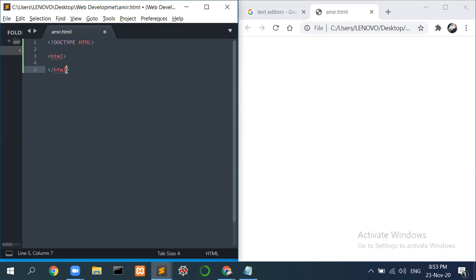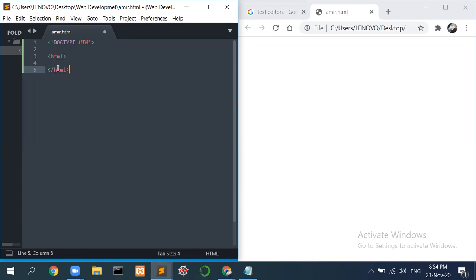This closing of a tag is done using this slash symbol. You open the less than bracket, then type this slash, then type html, and then close this bracket. So you have closed this tag, you have opened this tag over here, and you have closed this tag over here. If you don't close this tag, you might find some errors in your website. There might be a problem. So it's compulsory to close every tag you open.